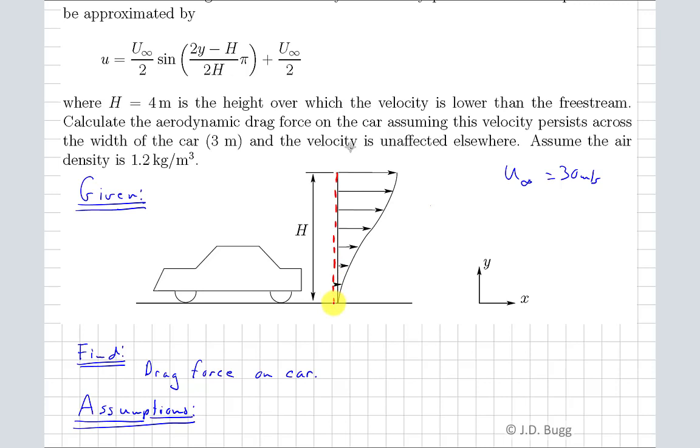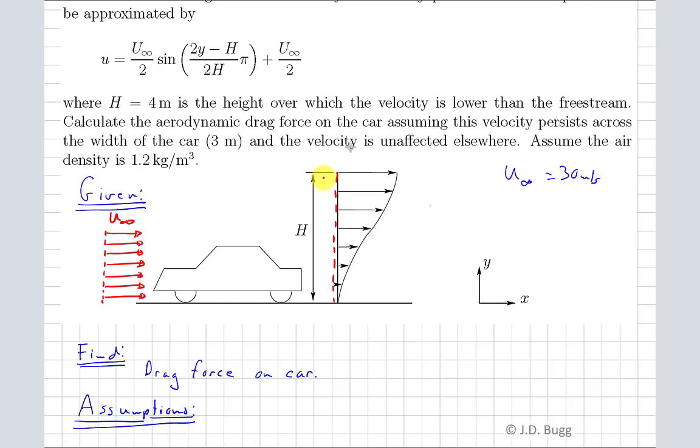Also, we were told that upstream we have a uniform velocity. So if I go far enough upstream here, I know I have a uniform velocity approaching this thing. And that's 30 meters per second, or that was called u infinity. So I want the inlet of my control volume to be where the velocity is uniform, like that. Now, realize the key to these problems is to choose a top boundary for this control volume that doesn't have any flow across it, and I'll talk about why when we get there.